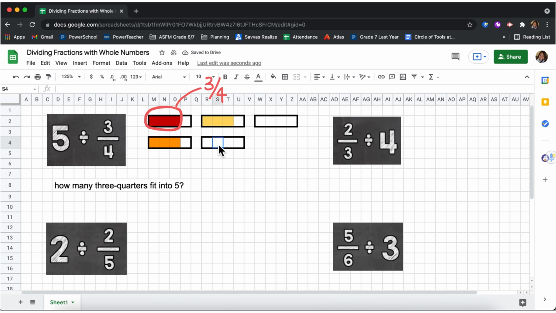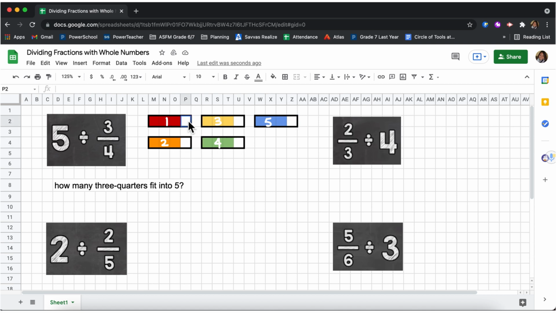And let's do the next one here with the number 4. Put those in. So now it fits into it 4 times. And here we'll use the number 5 and let's make it blue. Right now we can see that 3/4 fits into it 1 time, 2 times, 3 times, 4 times, and 5 whole times so far. But we still have these white other pieces. So can I make another group of 3? Well, I can. There's a blank space here, here, and here.